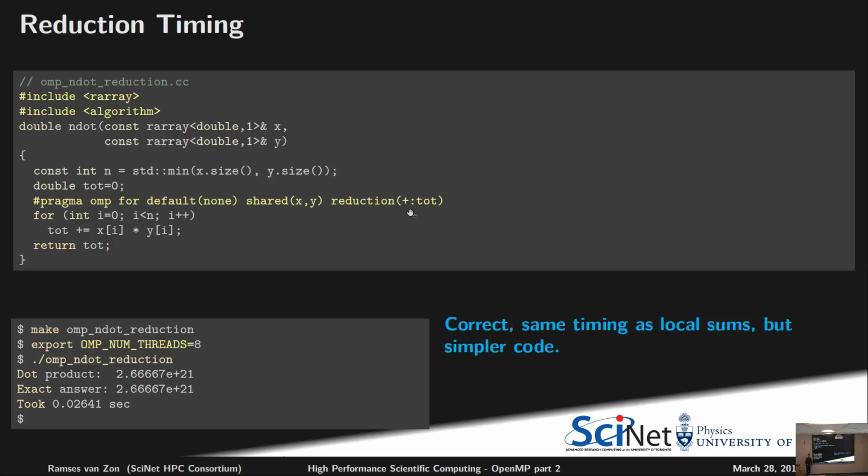You can only reduce a couple of things. You can do a product. I think you can do an AND and an OR and a min and a max. Anything that really doesn't depend on the order in which you do it could be reduced. We can't do a minus because the order in which I put in minuses would change things. So there's a restricted set. In OpenMP 4 or 4.5, you can define your own reduction operators if you wanted to. I haven't seen anybody do it, but you could. But plus is by far the most common use.